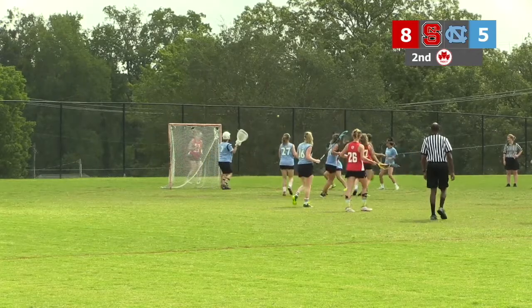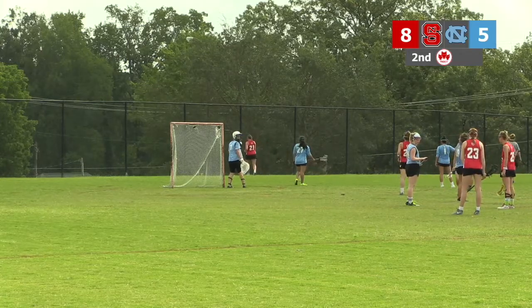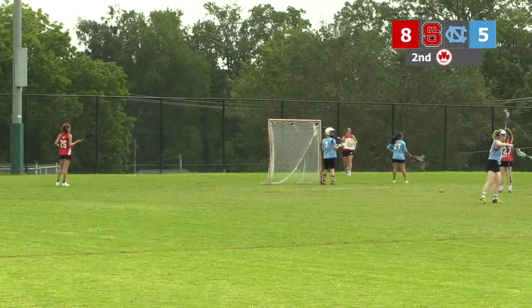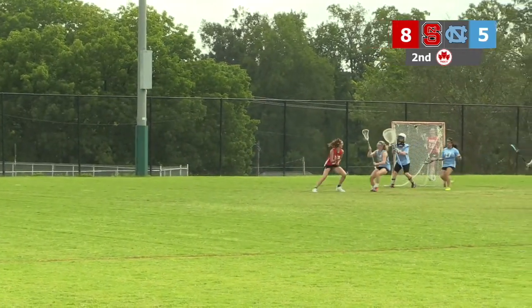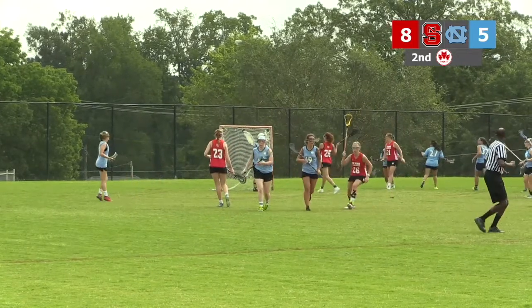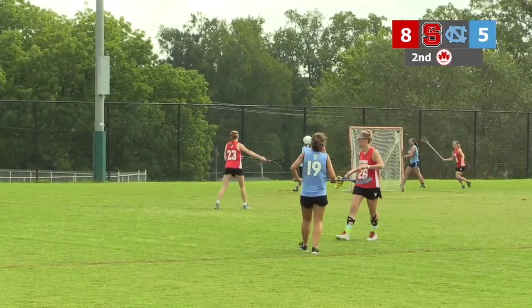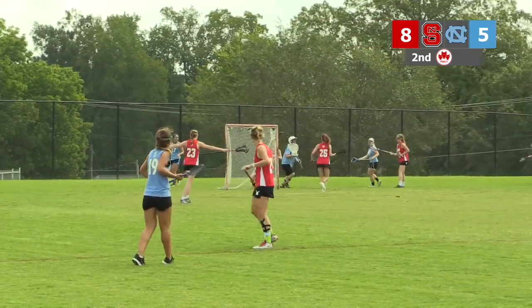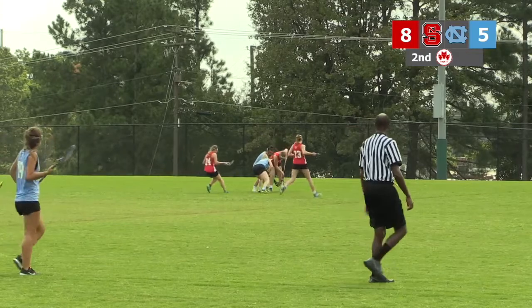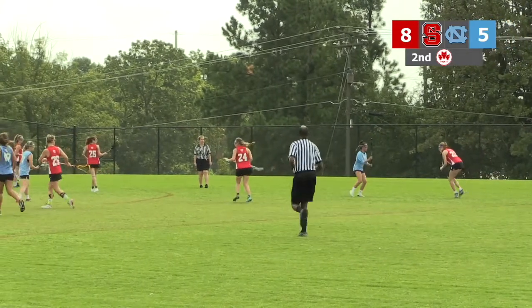Harrington. Cutting. Harrington. No, but that possession will be maintained by Tuberski as she was the closest to it. Harrington really gained some speed there. He's getting a little nervous. And that passes in. Shot save. What a save by Tessa. Now Tessa out of her goal. If this is men's lacrosse, I'd say it's very dangerous. It's still dangerous as that ball's on the ground. See if Carolina can recover here.